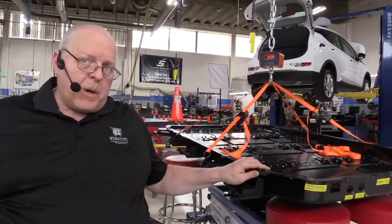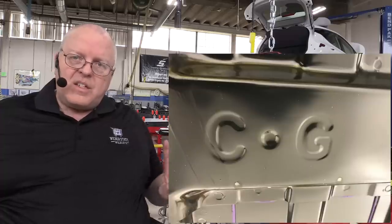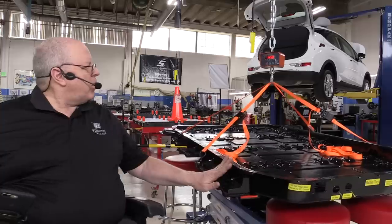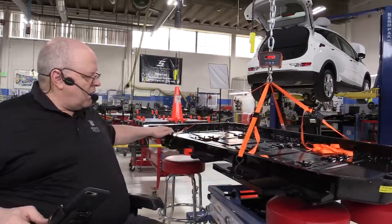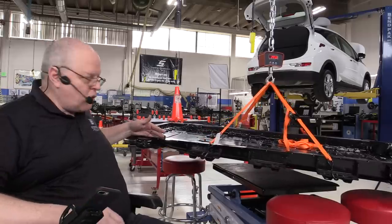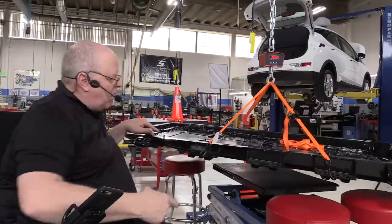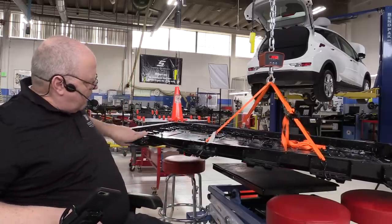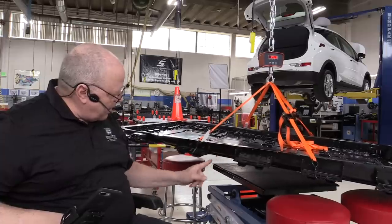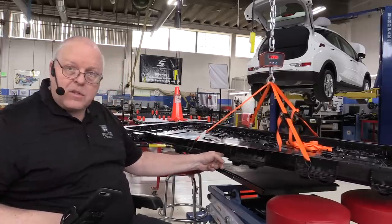Now, another thing to remember is that this battery was marked underneath with a center of gravity point. And that center of gravity point, if I rotate this battery around just a little bit, the lower tray, the center of gravity on this tray is about right here, right in the middle. It's between the second and third major support going across. Right down the middle there is the center of gravity.